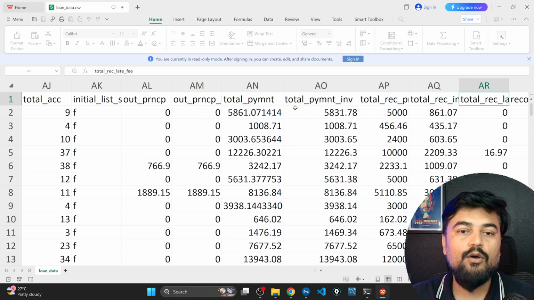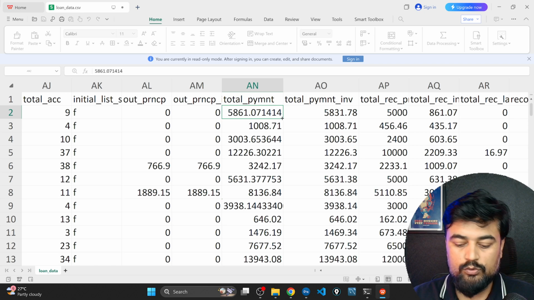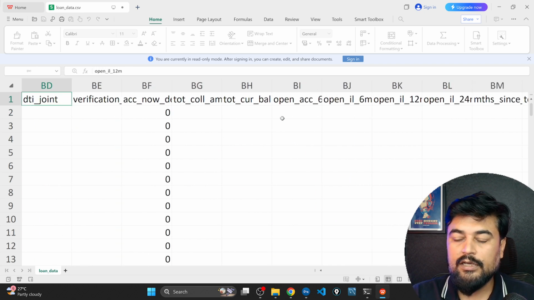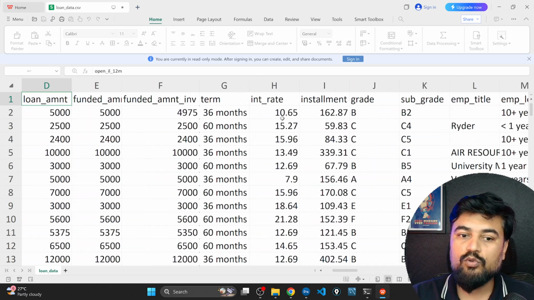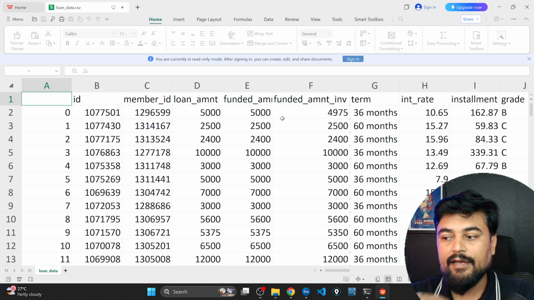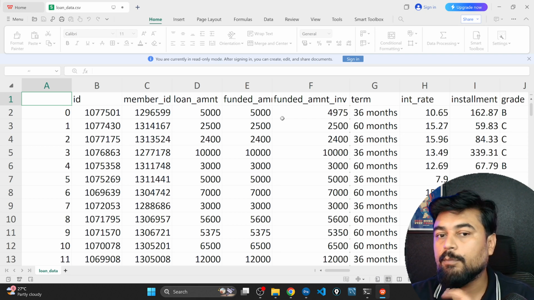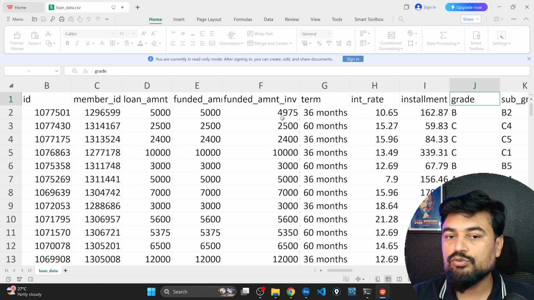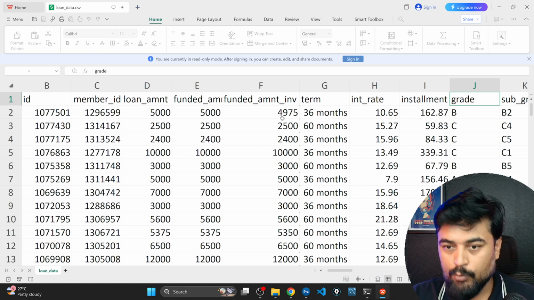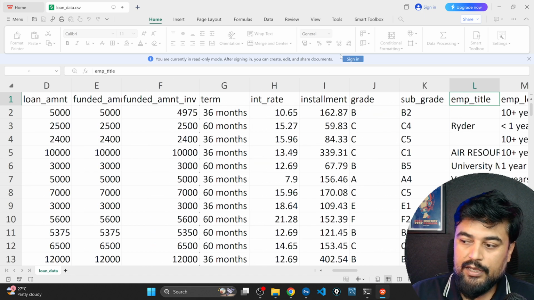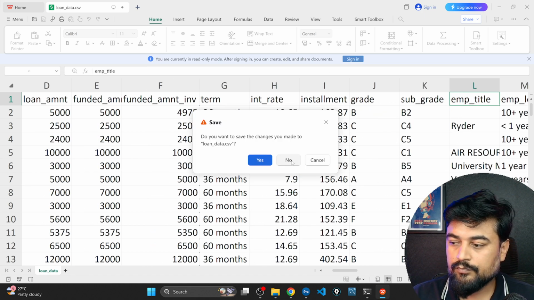If I go on an overall variable level, this is going to be very clumsy for all of you, because you have so many columns. Guys, in real time data also, you have many columns, but fairly, I would say that very few columns need to be picked. In the upcoming videos, I will tell you which important columns you will be using when you are creating the PD, LGD, EAD models. And when you are doing any kind of model monitoring, model validation, I will cover all those things in the upcoming videos.